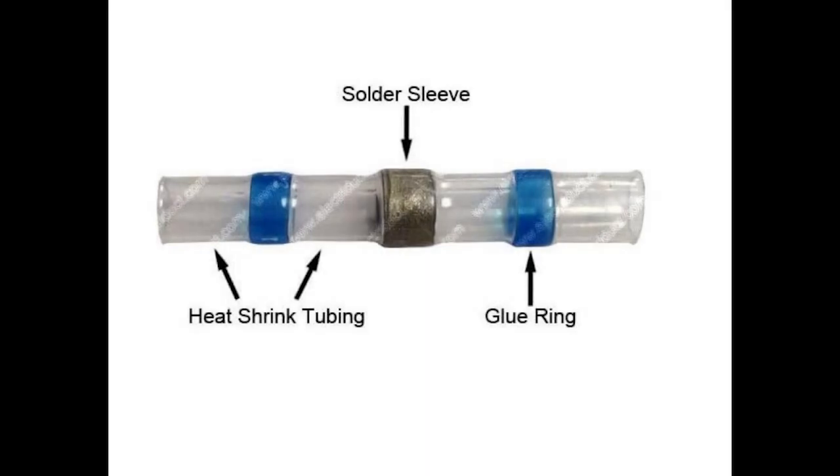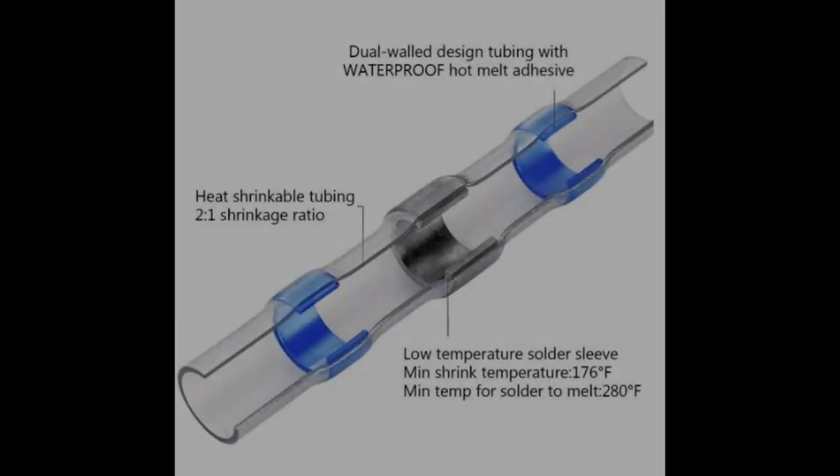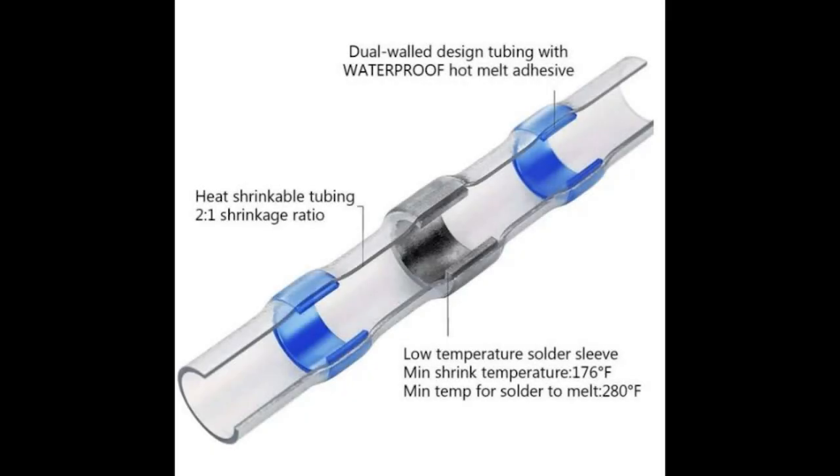So these things definitely have their advantages and disadvantages. One of the advantages is you don't need a crimping tool, which in some areas of a vehicle is really hard to get into—inside a console or behind a grill or something like that. Of course the flip side to that is you now need to use a very hot heat gun in there. You could argue that using a crimping tool requires a heat gun as well, because you have to heat shrink the jacket if you're using the good ones like we do, but not nearly the temperature that's required for these soldered ones.